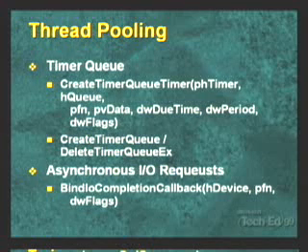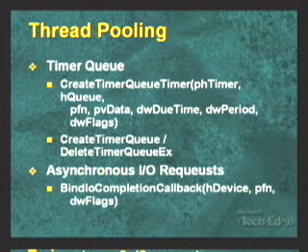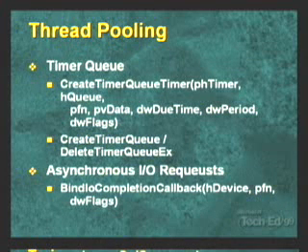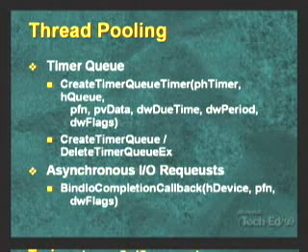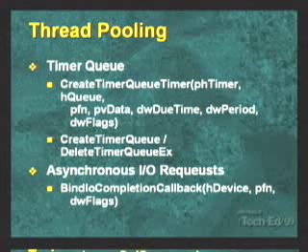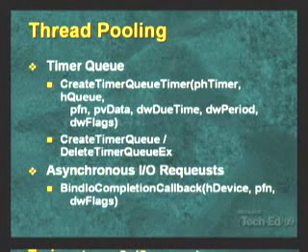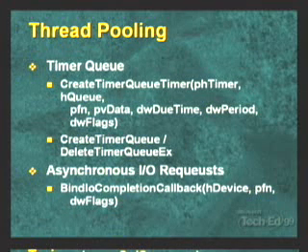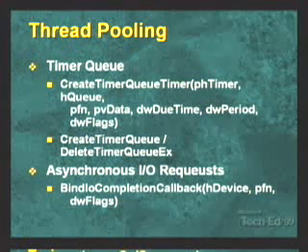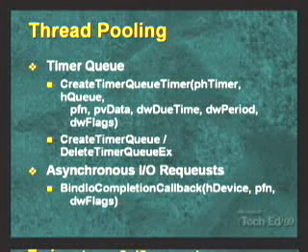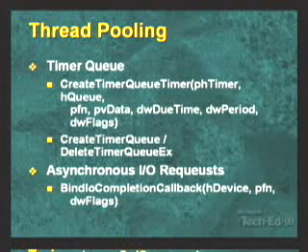So you can say now that you want to receive a notification after a certain period of time expires. What your thread pool does internally is it creates one waitable timer kernel object. And then every time you say, I want to be woken up in this time frame or this time frame or this time frame, internally the thread pool is keeping a list of which one should go off next, the one that's most likely to happen next. And then it sets the timer to go off at that time frame. So it's managing the timer for you, so there's only one kernel object. And it has a thread pool thread that's doing this, so the threads are being used efficiently as well.